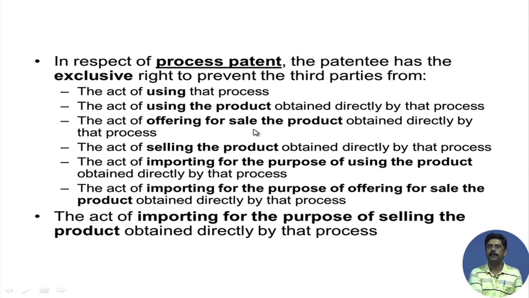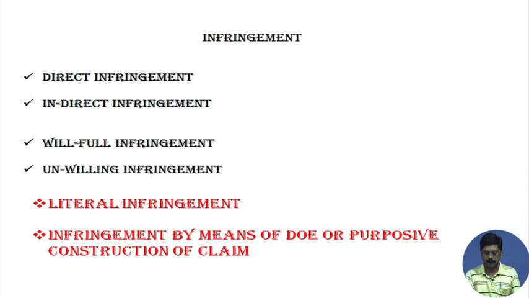Act of offering for sale that product which has been produced or used by that process, act of selling this, similarly importing that product. So using that process, and using that process for the product, the other part is tangibilized with reference to the product, just like a product right. Now you got an idea about the rights of the patentee. What is the scope and ambit of the rights? Rights means, again I am repeating, he can prevent others to make, use, import.